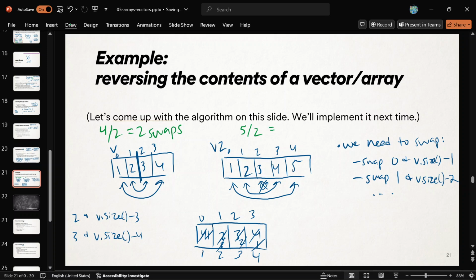Is there a type of division that will give me just 2? There is. Good, yeah. So I can do integer division, and that will give me how many swaps I need to do, even on an odd-sized array. Because I just don't care about the middle. I don't want to swap it with itself. 2 swaps. And if you do enough examples, you will convince yourself that that is the right amount. So I want to play this game, swap this index and that index, and then move them inwards, swap that index and that index. I want to play that game size over 2 times. So it's always odd or even, size over 2 swaps.